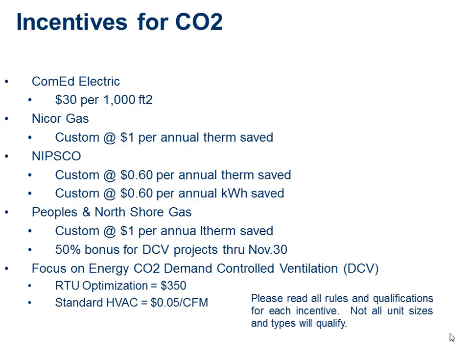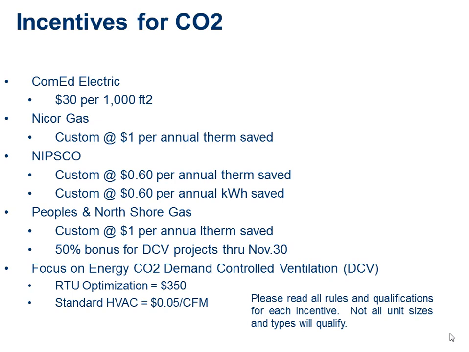So here are the rebates that are available in this area of the country. If you are in Illinois and you have ComEd Electric, there is a rebate for demand control ventilation systems for office buildings and such, for CO2 sensors, of $30 for every 1,000 square feet, or you can look at it as 3 cents per square foot. That's a prescriptive rebate. You put the sensors in, fill out the form, get your rebate.